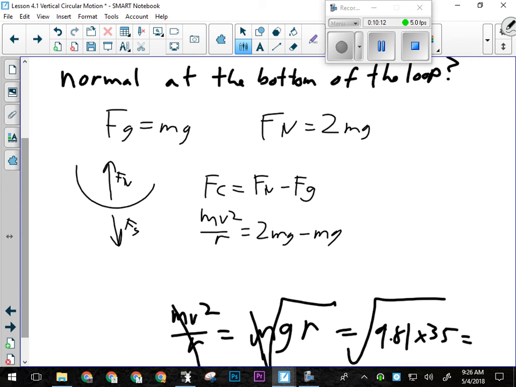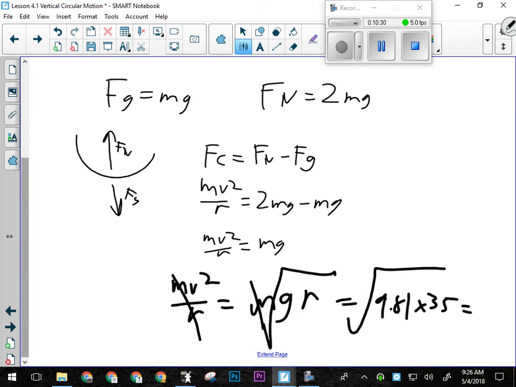So what we have is FC equals forces in, normal force, minus forces out, gravity. So what we have is mv squared over r equals 2mg minus mg. Well, what's 2mg minus mg? mg. It's like two apples minus one apple is one apple. Everybody follow me there? Like 2x minus x is just x. So what we have left is mv squared over r equals mg, and then we can manipulate, which is what you see here. Manipulating for the speed. So we got the square root of gr, which is what it seems like we always end up with. So that'll be 9.81 times the radius, which was 35 square rooted.